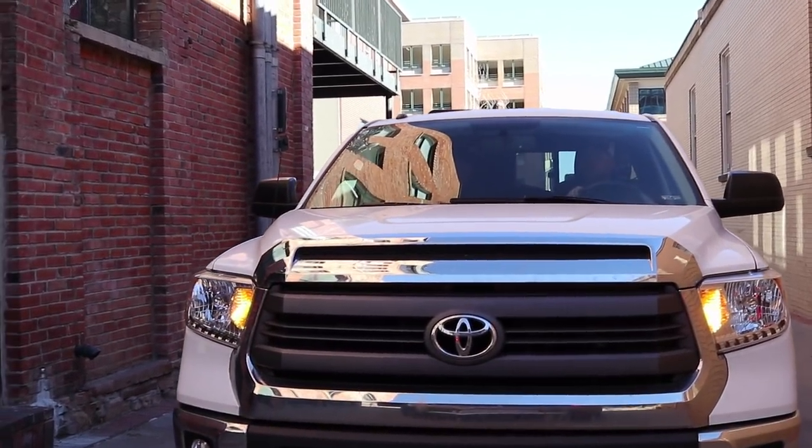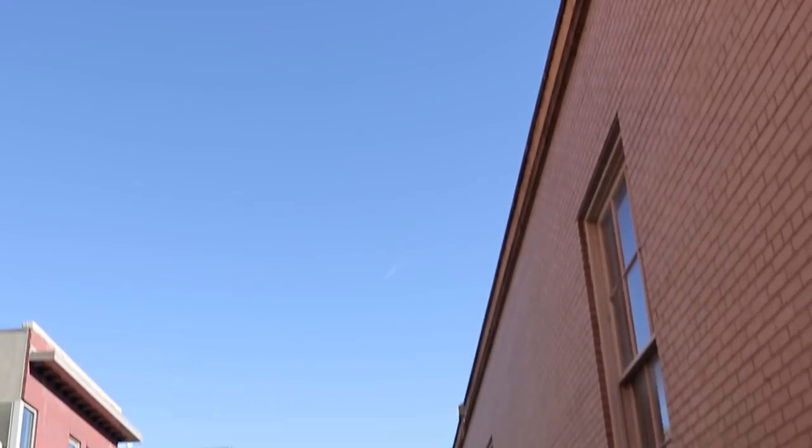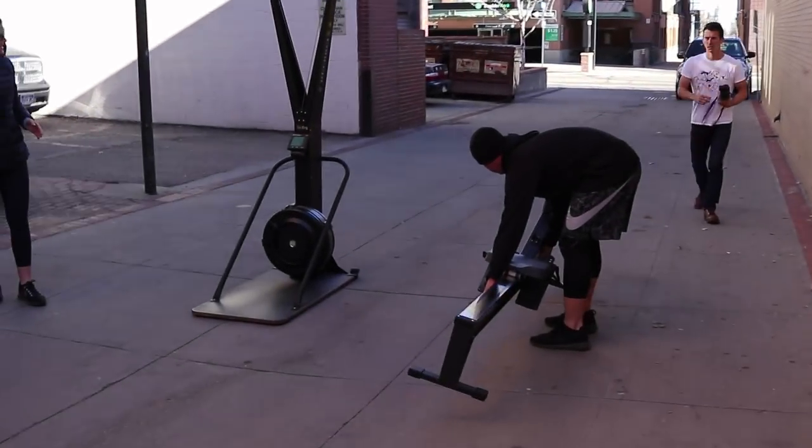Okay, I'm getting out. Unload time. We're dropping the equipment here in the alley. Wheels up.